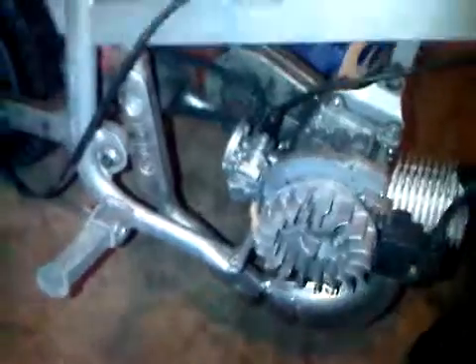That plastic was on there but I just put it like this for an older look. She needs a throttle, a pull start, and a kill switch, and that's it. It has pretty good compression, and it also needs a new fuel line and air filter — I can get those for pretty cheap. It's got a new coil on it. I also got that rim and a brand new tube and tire with it.